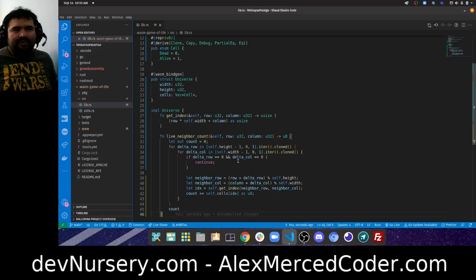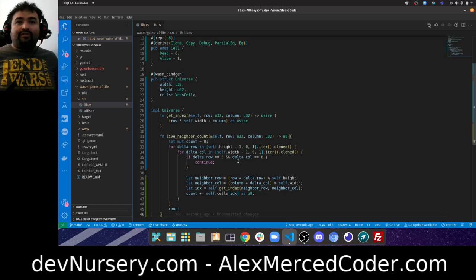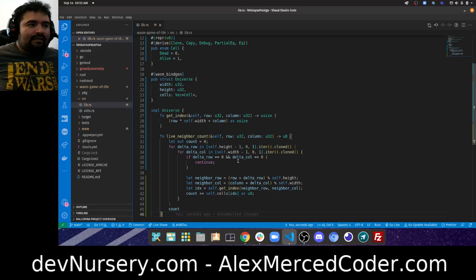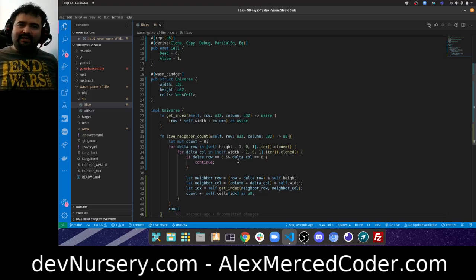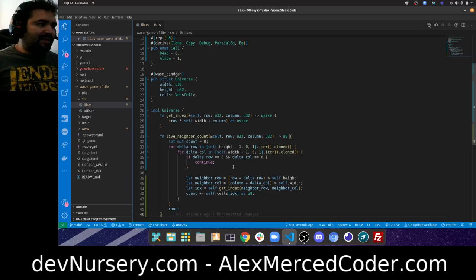If you ever played Minesweeper, essentially the way Minesweeper works is you would see a square, and the square would have a number that represents how many bombs are around it. Using that, you would have to determine where the bombs are, because if this one says it has so many bombs next to it, and this one has so many bombs next to it, you can reason certain squares are not going to have bombs because the numbers wouldn't make sense. So that's essentially what this is doing. It's just counting the number of live squares around.